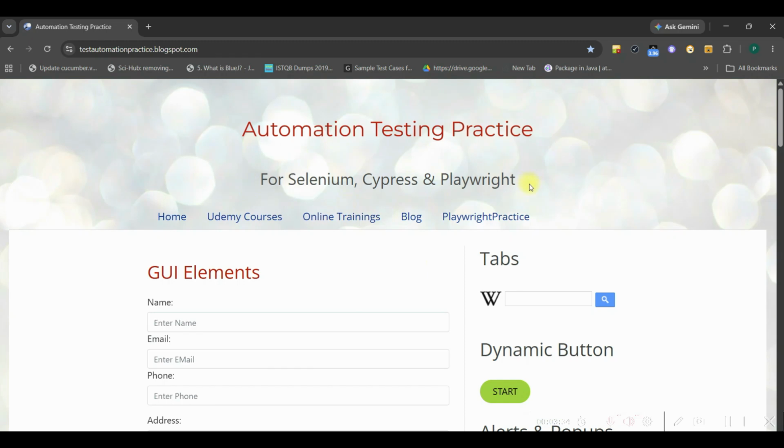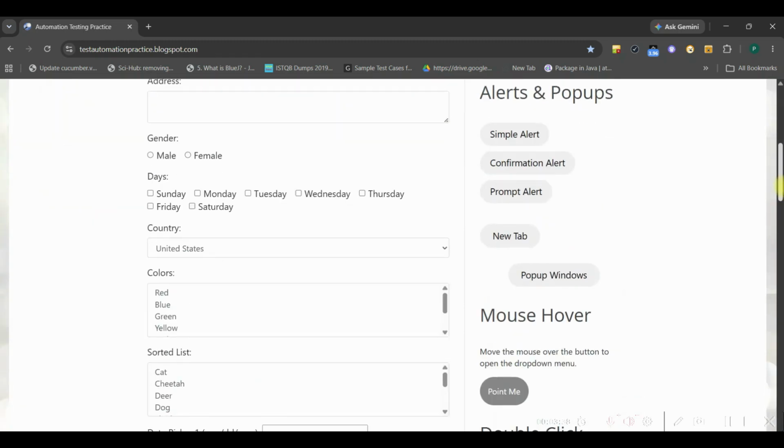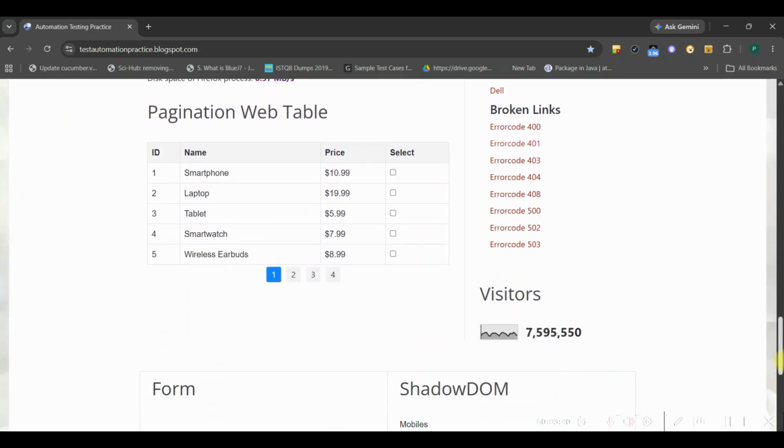Suppose I'm opening this application, the automation testing practice site. And why this one? Because here you can see some links are already mentioned as broken links, correct? Absolutely, manually we can also test it. Currently the link list is very small, that's the reason. Through automation also I can validate it. But the best part is what? We have this tool, this plugin.